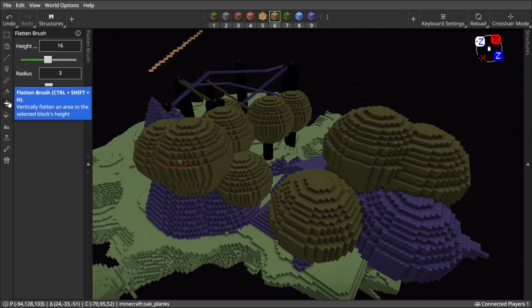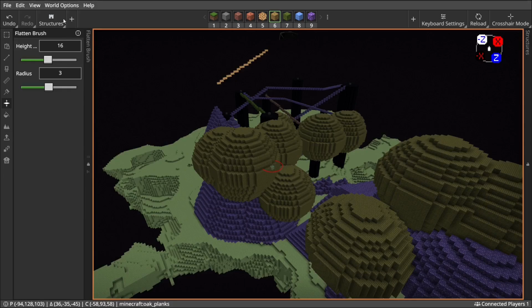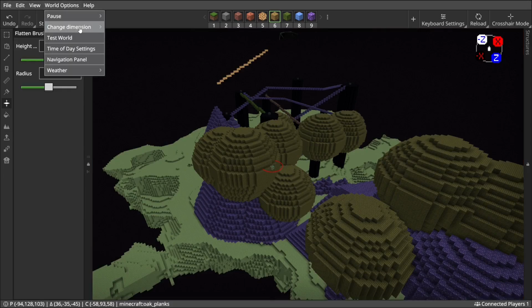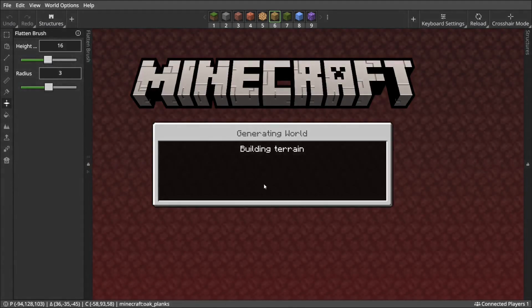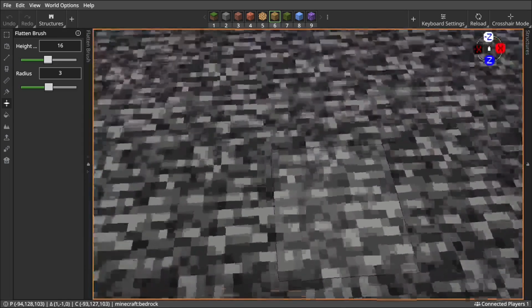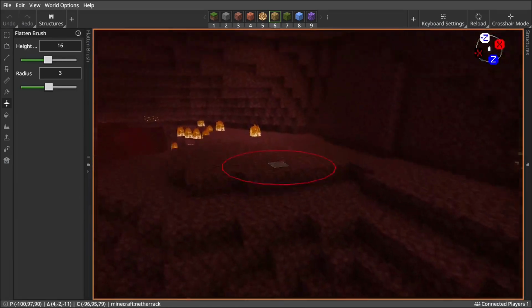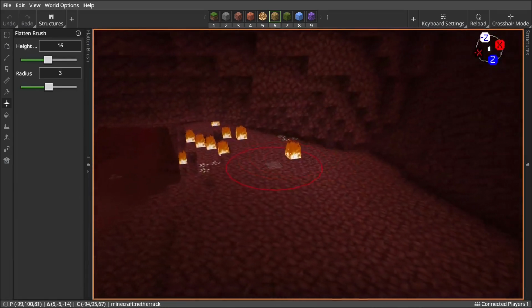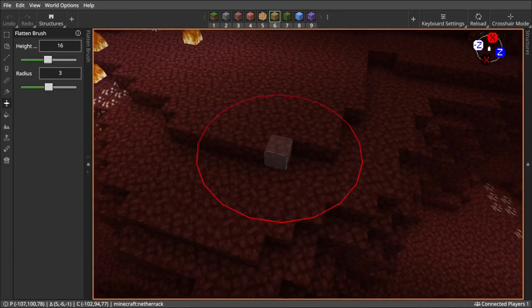Next we have the flatten brush. For that, let's go ahead and head to the nether in order to show this one off. Now, in the nether, say I wanted to flatten this area right here so that it is all on this level.